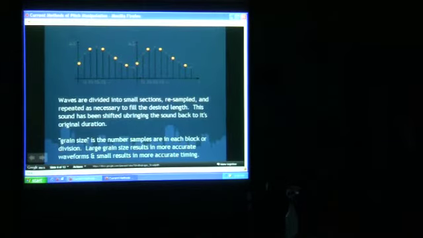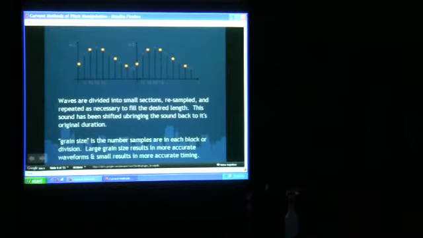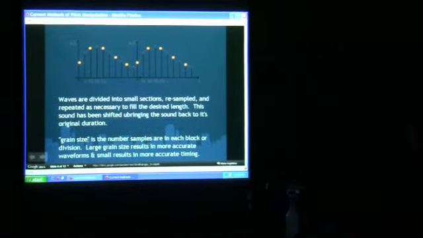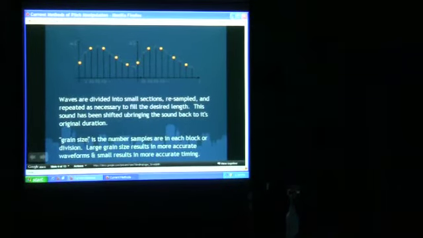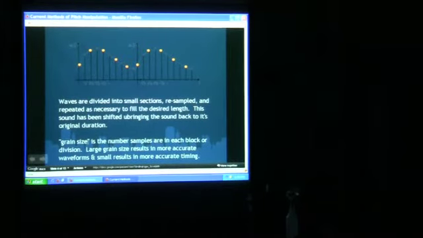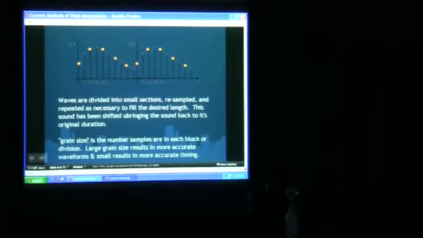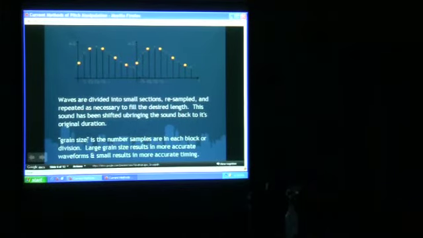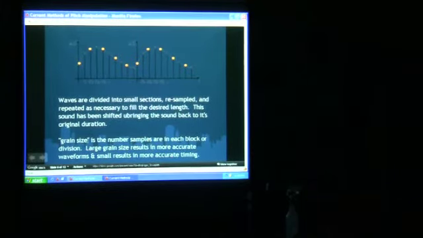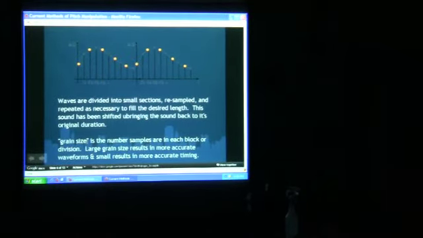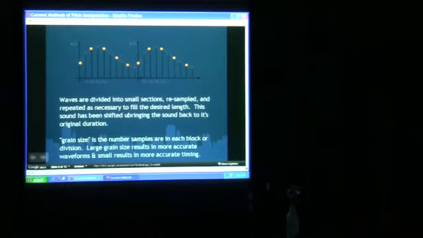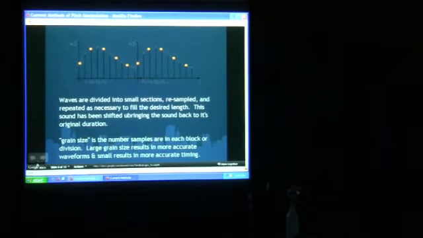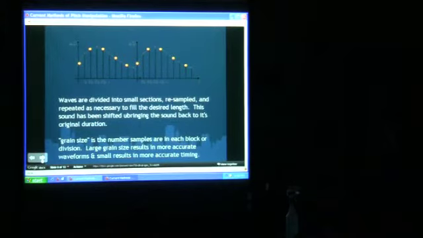Now, if you made this very big, you wouldn't be cutting up the wave very much, and it would sound pretty doggone good. If you only cut it up maybe 3 times every second, you're going to have a hard time hearing those very small changes between the slices. But your timing could get off by almost a third of a second, which would be noticeable. But if you use a very small grain size, you could get very precise timing, and what would suffer would be the wave. The wave would be jumping around a lot, so your wave is now messed up a little bit. But of course, they have very sophisticated and some elegant ways of accounting for that and repairing it.